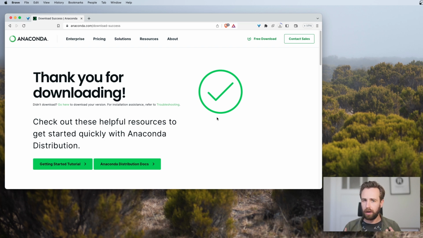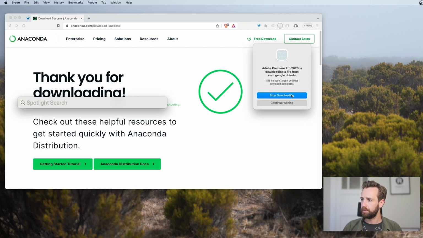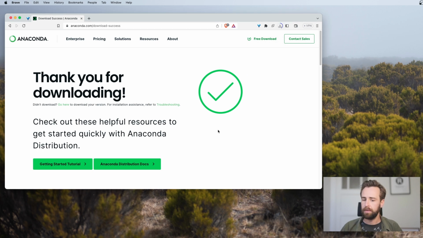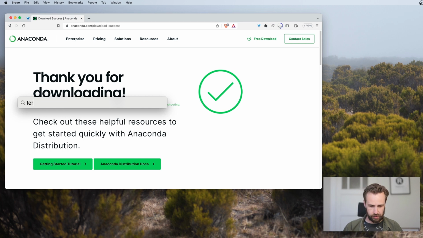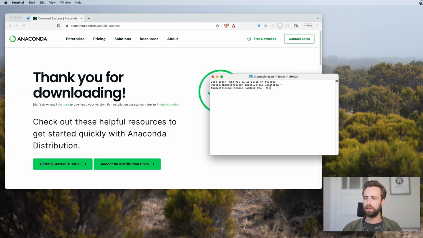Now, before starting this installation process, I would like to show you a few things. Please go to your terminal app. You can do this by going to the right upper corner and searching for terminal. This will give you the terminal app and it looks something like this. Now, if you notice, this will have your username and the name of your machine. There is nothing in front of this.